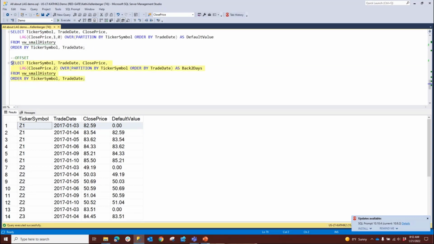I also wanted to show you offset. Of course, the first thing I did when I started learning about lag is I tried to put a negative number here. So this offset is the number of rows to go back when we're using lag. By default, it's one. So here I have to go all the way to row three and it goes back to this close price right here, way back in row one. So I've gone back two. Of course, I tried to use a negative number here. It didn't work. It has to be positive numbers. I like breaking things. That's how you learn, right?